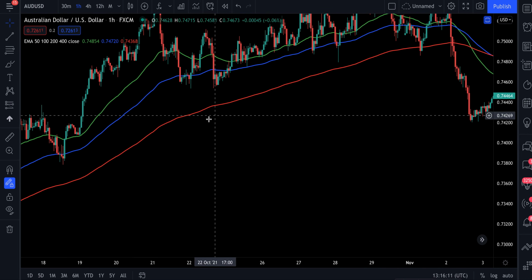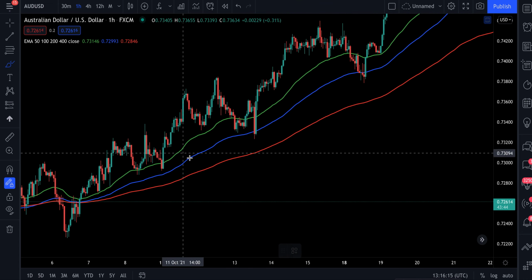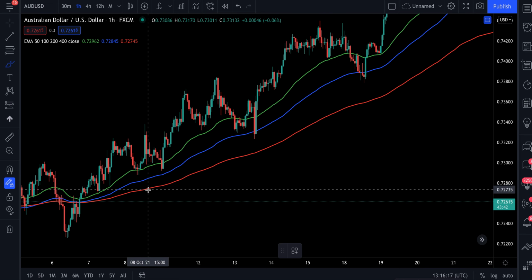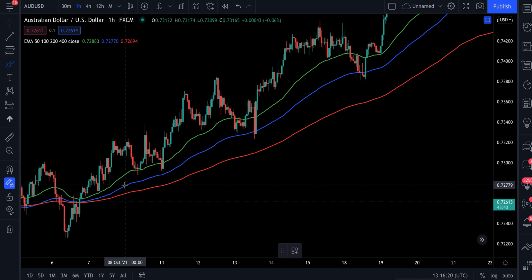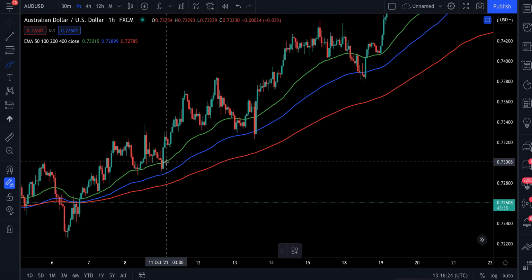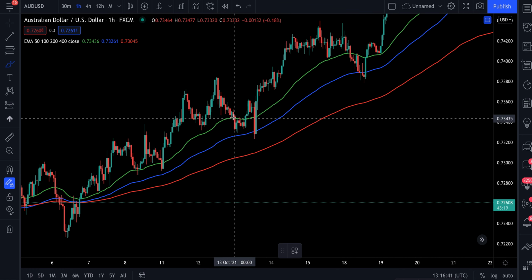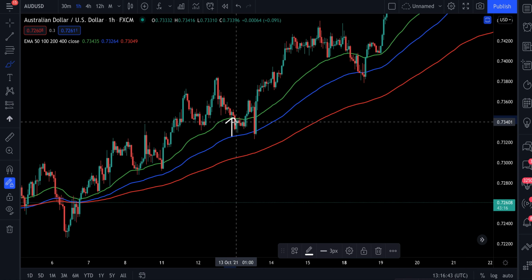And so now let's just flip to the long bias here. And so vice versa here, if we have the 200 exponential on bottom, the 100 in the middle, and the 50 on top, this is an indication of a long only market. So I'll only be looking for long trades on this market, and the directional bias is long only, okay?